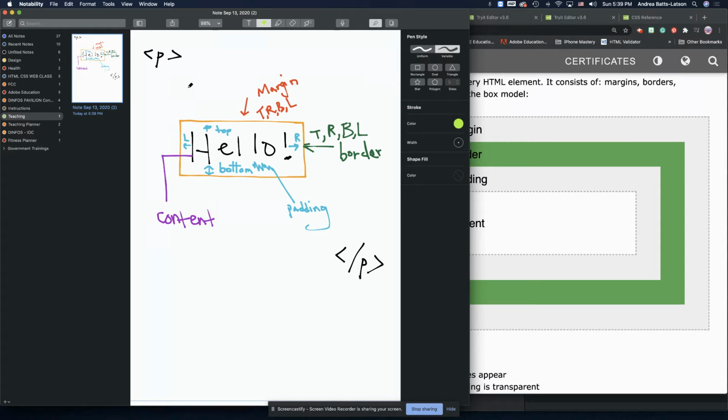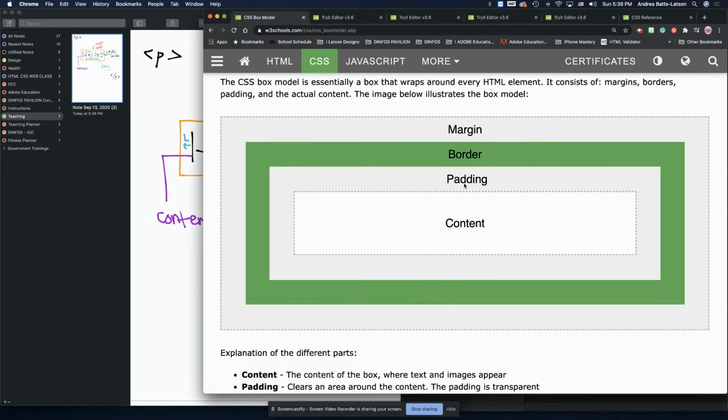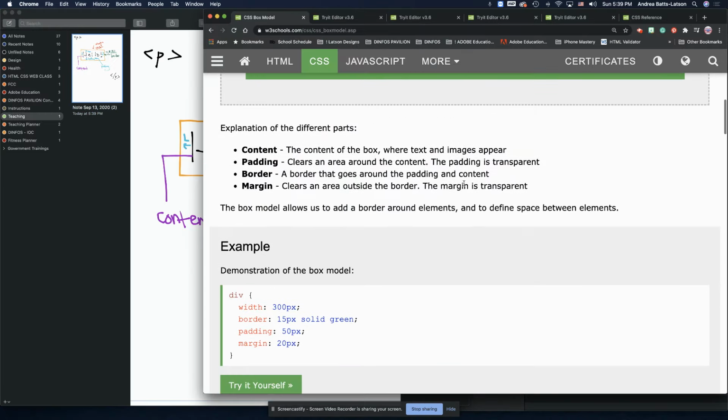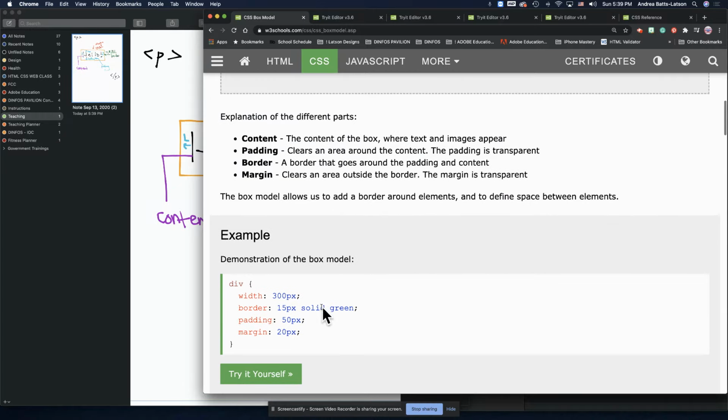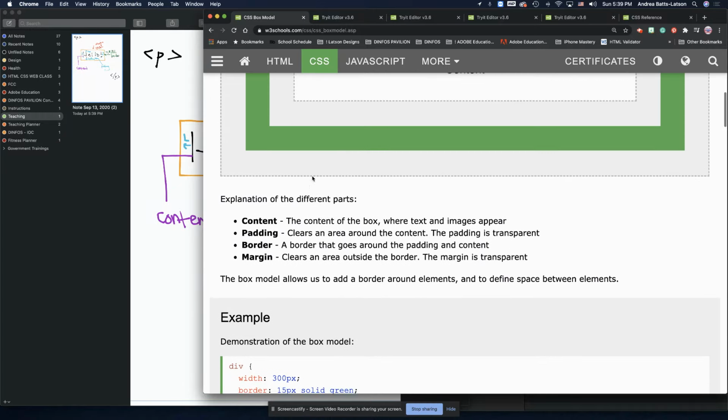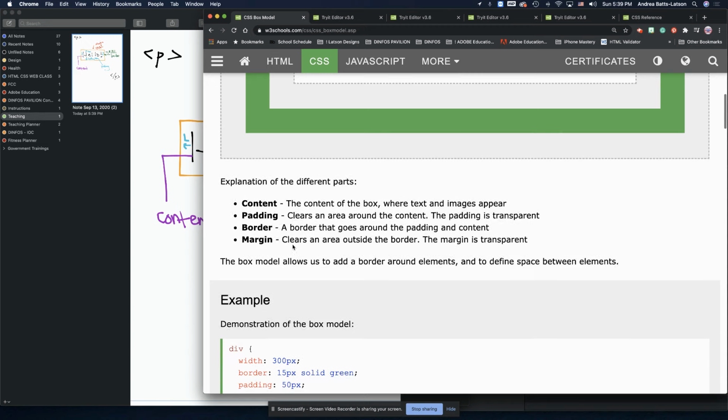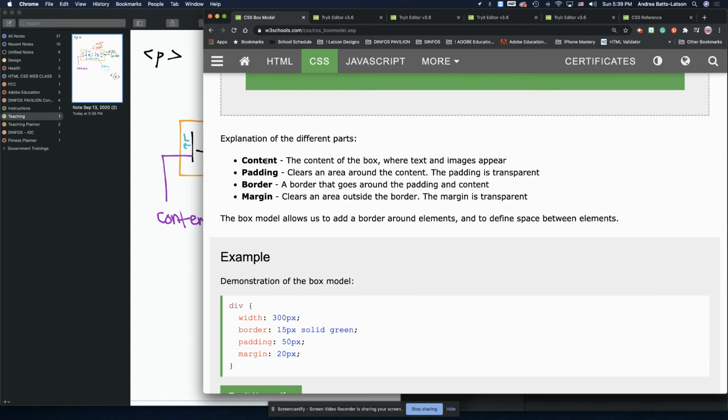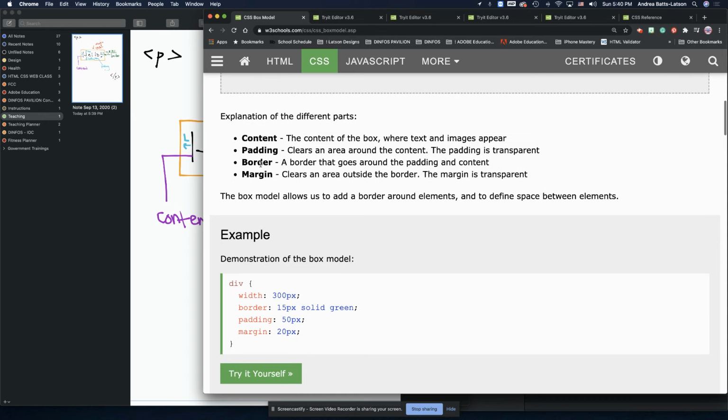So remember, margin and padding you can't physically see, but you can see the results of them, right? So if we go into here and we try it, which we're going to do in a second, you'll see the results. But if you look at the explanation, this is explaining exactly what I said. The content of the box where the text and images appear is the content. The padding clears an area around the content. Padding is transparent.